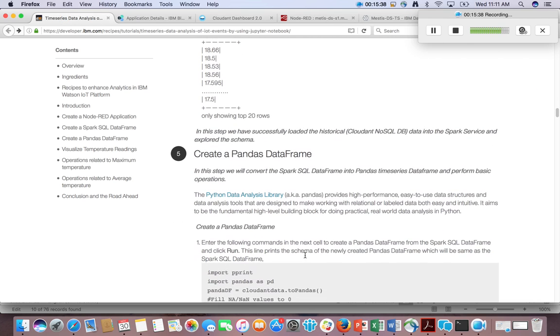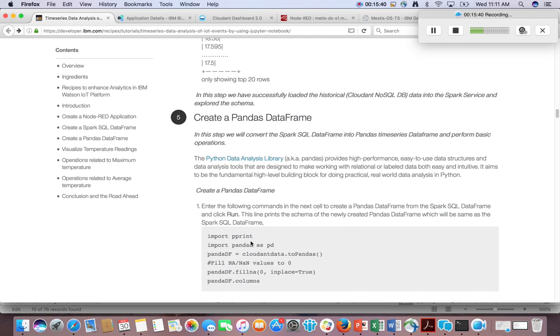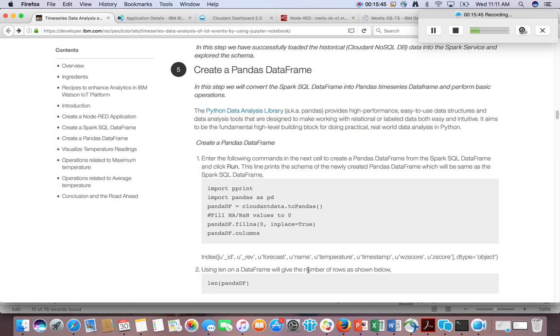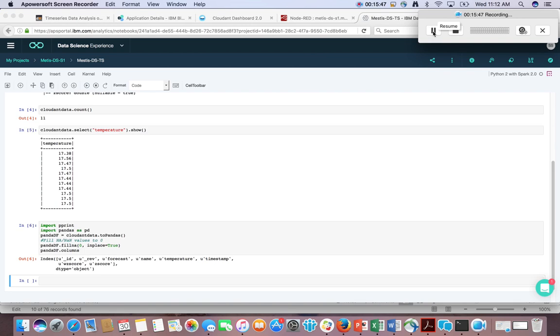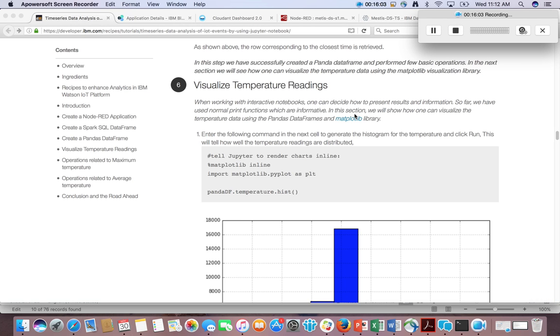And then we can start playing around with the Pandas libraries here and create a Pandas data frame. Using Pandas libraries, I can look into the index information, all the columns here. Now I want to visualize some of the information with matplotlib.